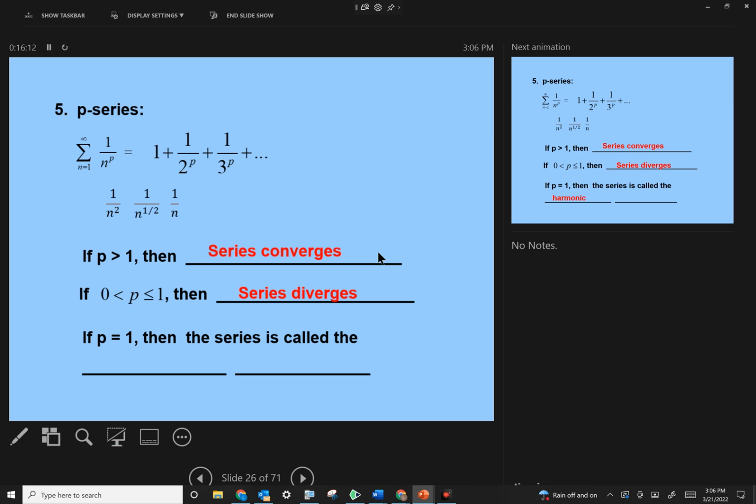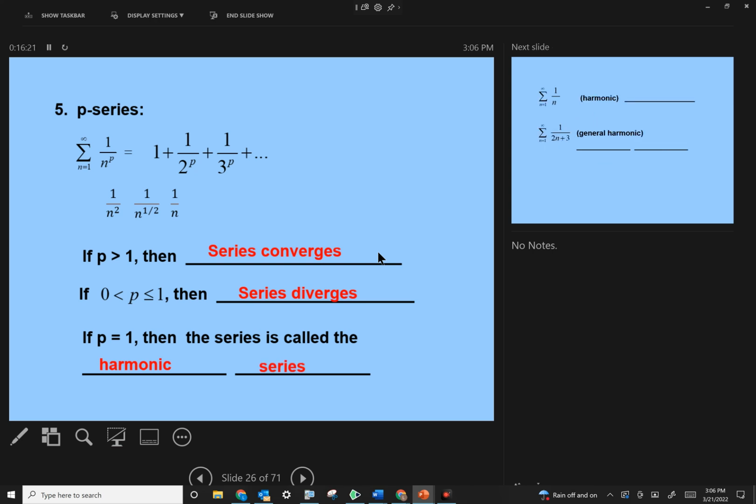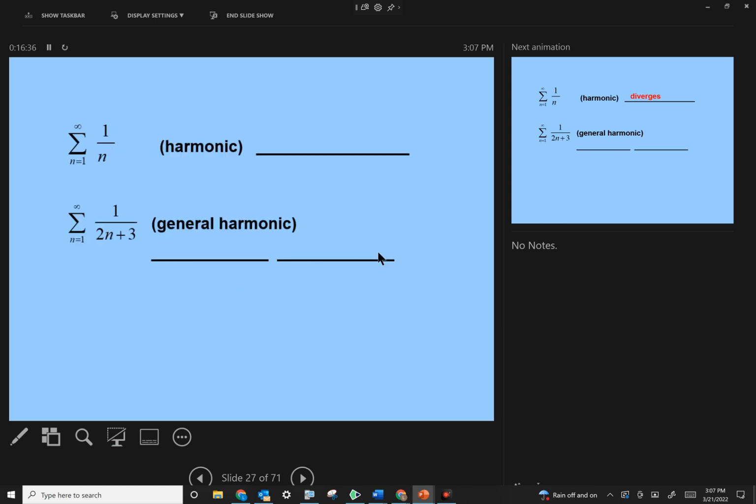Yes? No? Okay. If P equals 1, then the series, so 1 over n, is called the harmonic series. This is related to music and like the vibration of notes kind of thing. We're not going there, but 1 over n is called the harmonic series, and we know, is that a converge or a diverge? What did we just say? If P equals 1, so it's 1 over n, it is definitely a diverge. We know that. Get that in your brain. Never, ever, ever to forget it, and you won't after today.